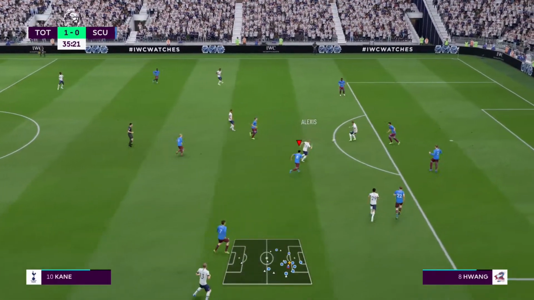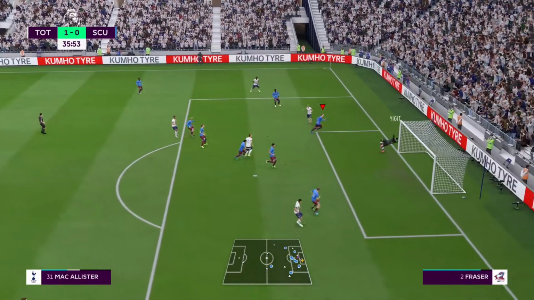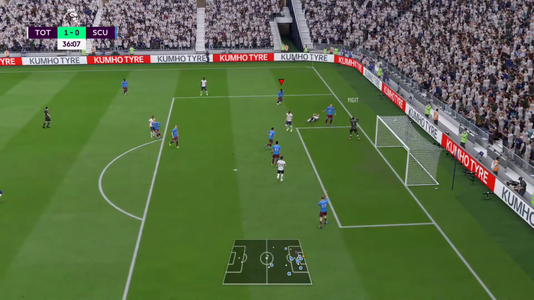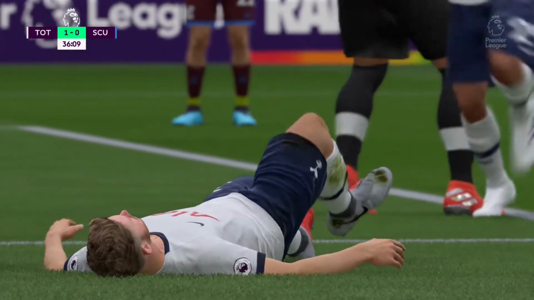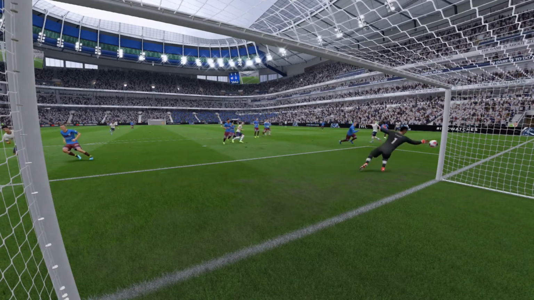Oh, intercepted pass, though, and they're going to have a chance. Harry Kane, Hung tries to slow him up, couldn't do it. Fraser can't get on the angle, but Yijit closes down the near post and keeps him just barely out of the back of the net. Goes for another corner kick.